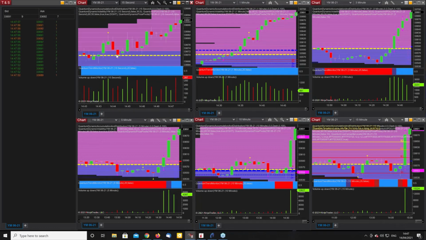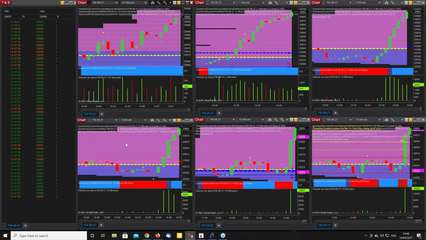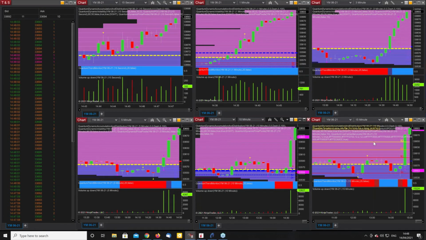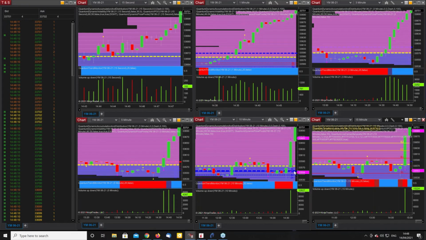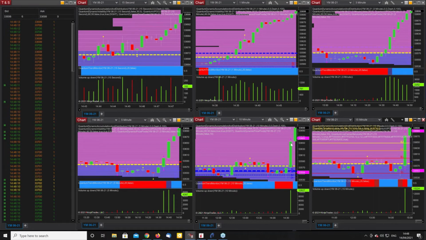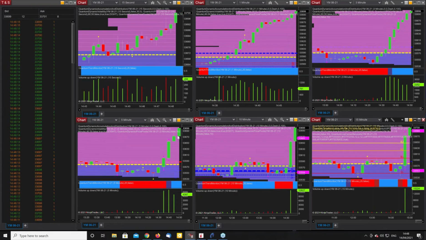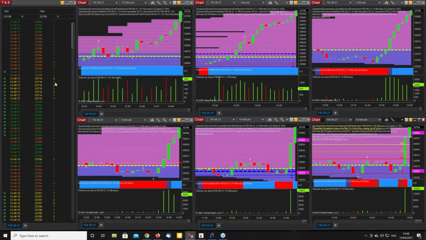So we've got the YM on multiple time frames. 15-second, 1 minute, 3 minute, 5 minute, 10 minute, and over onto the 15 minute. So very much intraday. You can see the volatility triggers here. We've had a ton of volume coming in. This is 2:30 hour times, what you expect to see. Lots of volatility. It's what we always get. Market's rising pretty rapidly. Over on here, I've got the time and sales coming through.